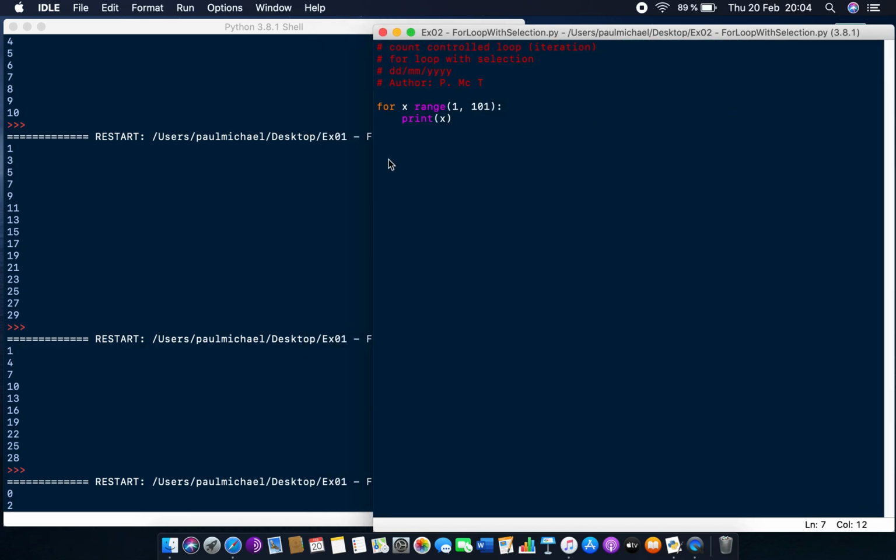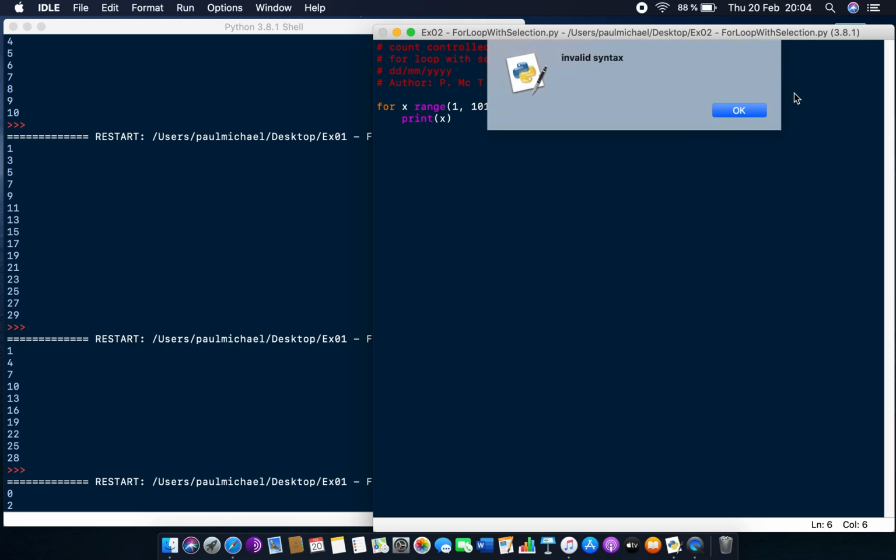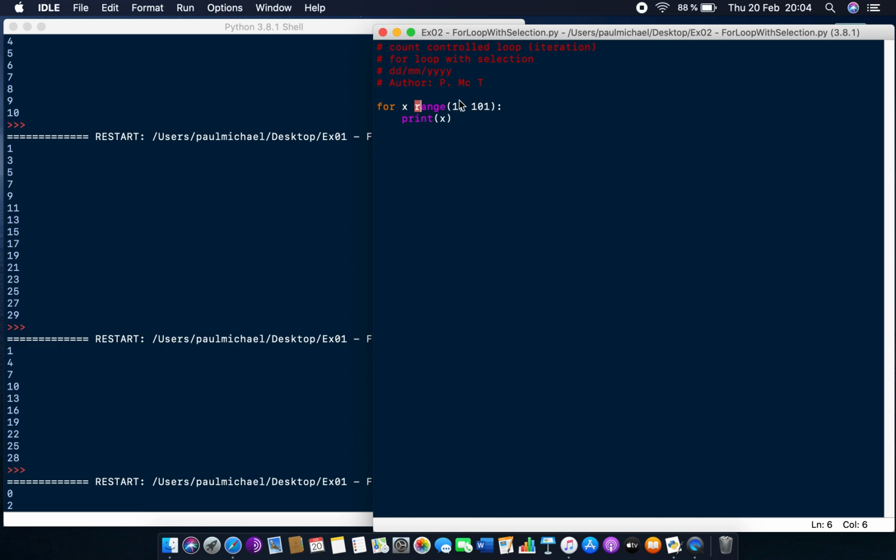Okay, so invalid syntax, where I've got that x in range. Okay, so you can see there, this is interesting. It's always good to look at little errors that you get. So invalid syntax, oh, what could it be? Now, it is highlighted that this is a problem. But Python or a computer as such doesn't really know what the actual problem is. It just knows that it got to this point here and it couldn't go any further.